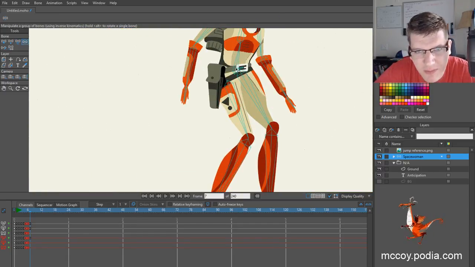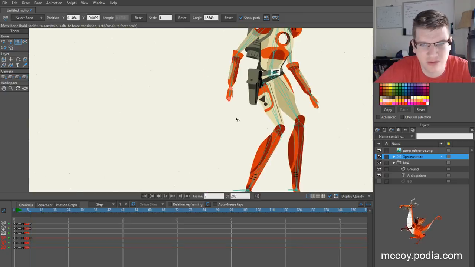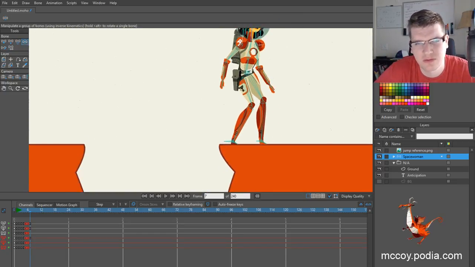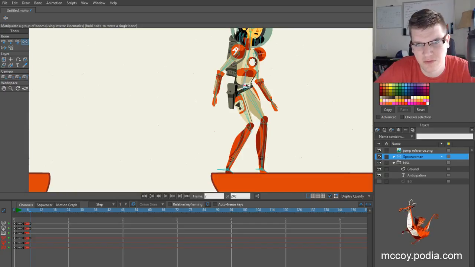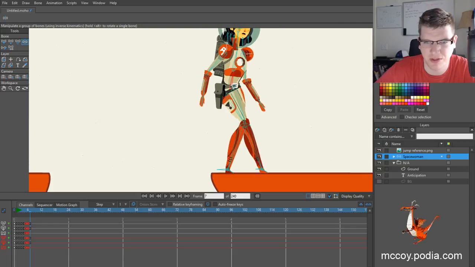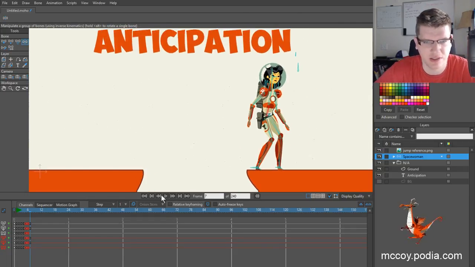Looks like something happened to her leg. It got warped or something. I think I might have bumped a bone by accident. Accidentally scaled it.